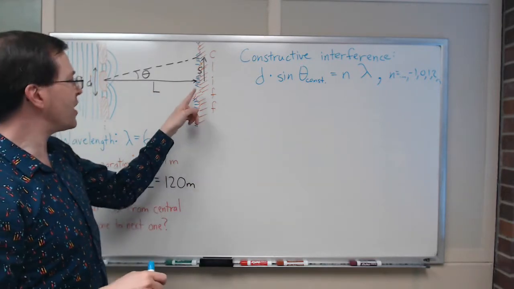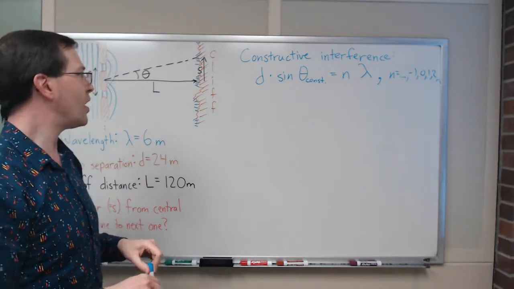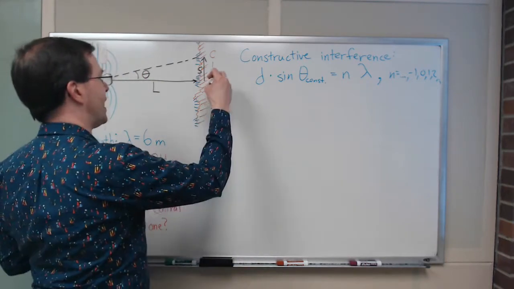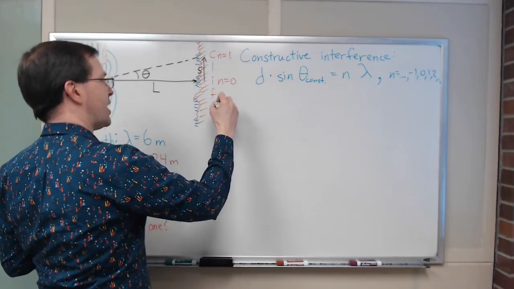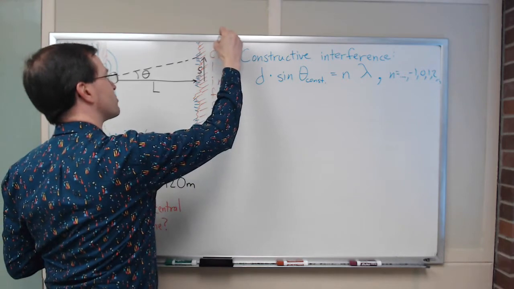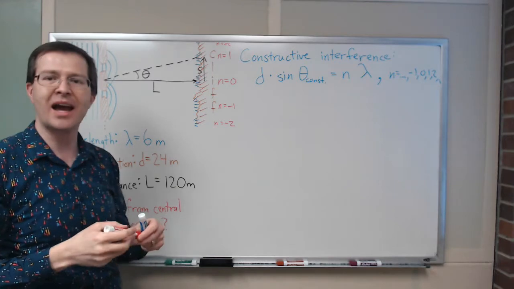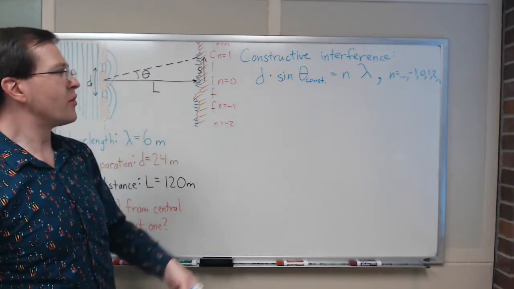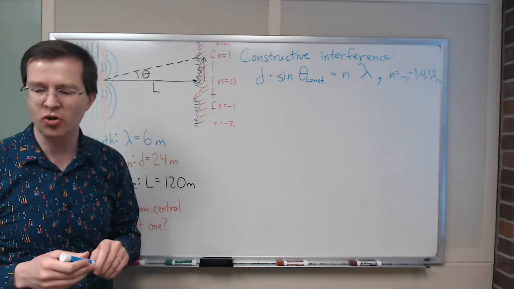So I want to know how far I need to walk to get up to the next point of constructive interference. Well, just like this point in the middle here was my n equals 0 point, this one must be n equals 1. Down here would be n equals -1, n equals -2, n equals plus 2 would be the one that's just starting at the top of the board there. That's how we do this. The n's count how many points of constructive interference we have. And so I want to solve for that angle. I'm going to go through this step by step, and then we'll talk about some shortcuts we could take.